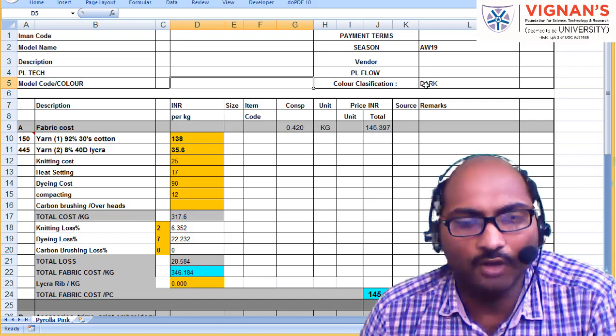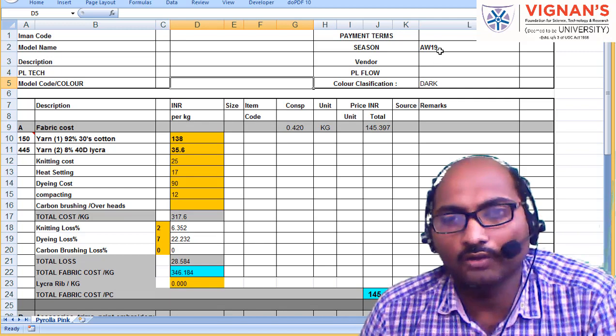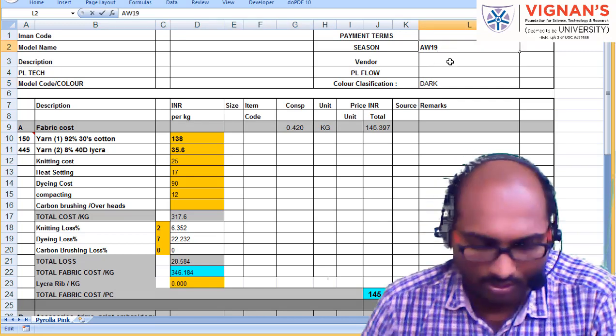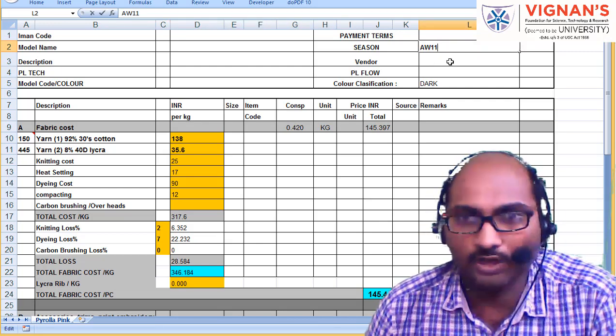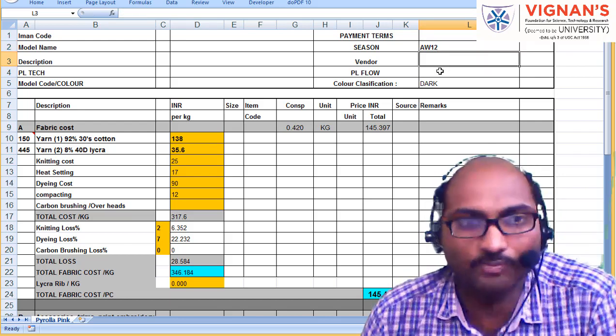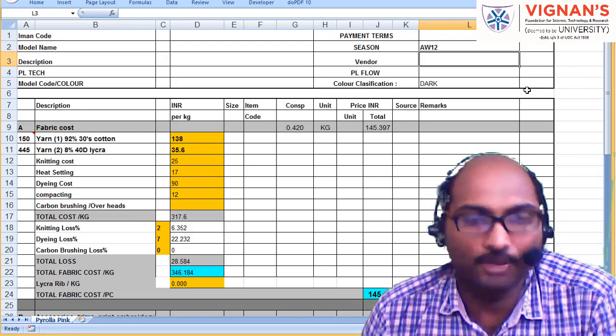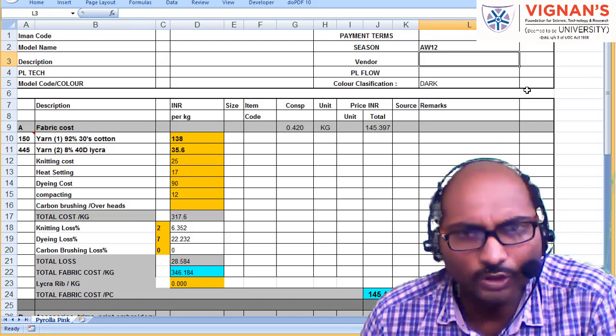The volume is in very high bulk, and this season is actually from 10 years ago, somewhere like autumn winter 2012, so some of the costs may not be relevant today.